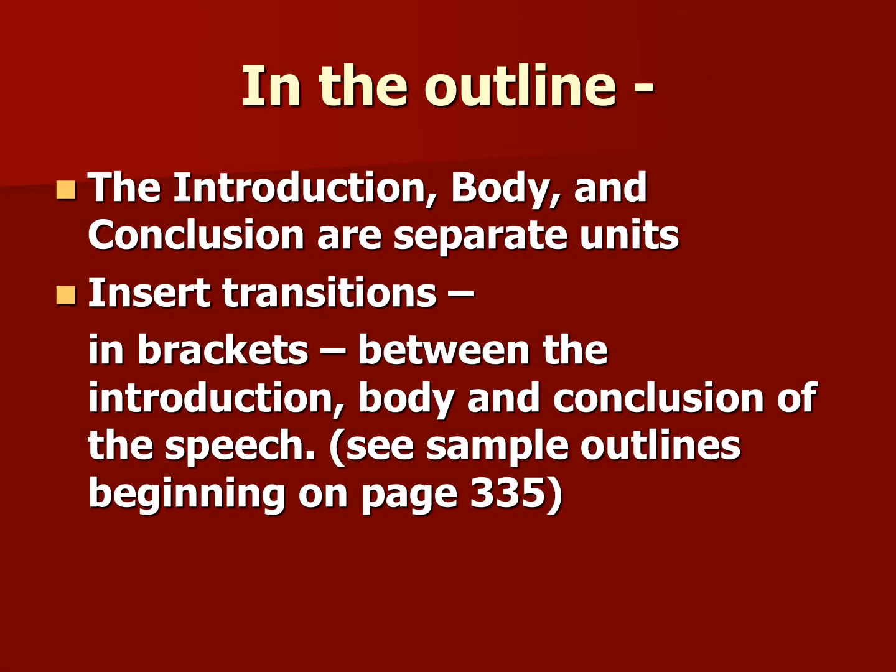In your outline, the introduction, the body, and the conclusion are three separate units. So if you look in the textbook, and also I'll have some handouts that I'll provide on JetNet and probably in class too, the introduction will be Roman numeral 1, ideally. Body will be Roman numeral 2, and conclusion will be Roman numeral 3.